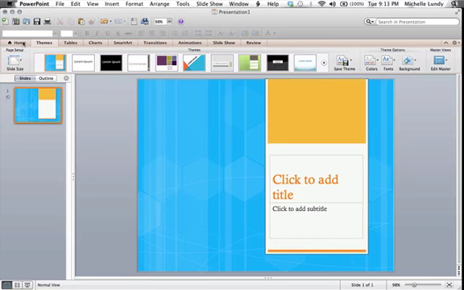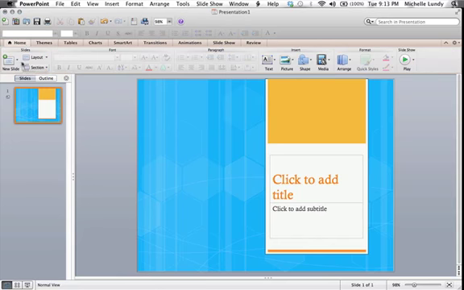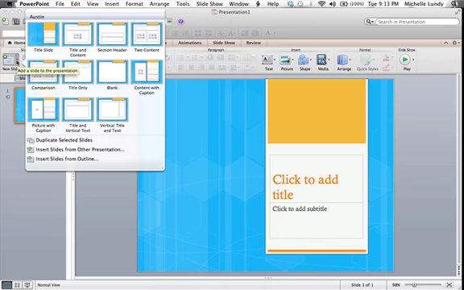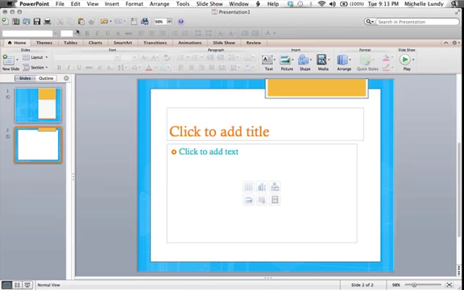Also, remember that when you start to add in new slides, okay, you're going to get to choose what you want. And so this was our title page. So next time, maybe if I'm adding a title and content slide, remember, you're going to get something that looks a little different. It's going to have the same aspects of the theme, but of course, we can't have this big block coming down, so it's just this little part up here.